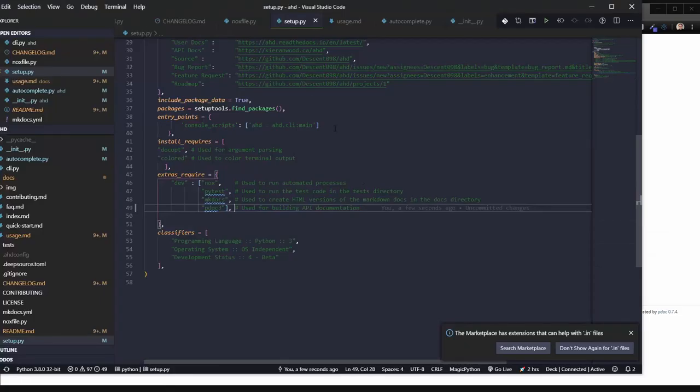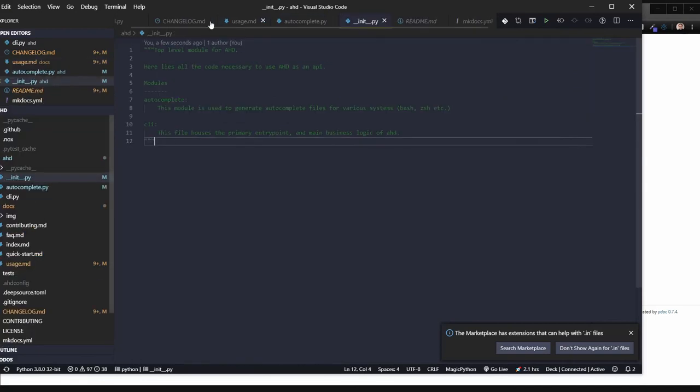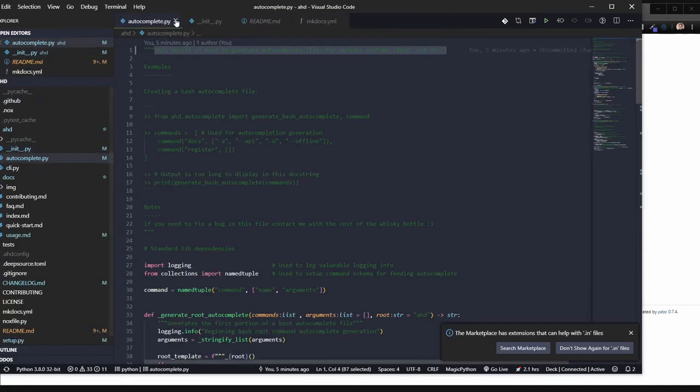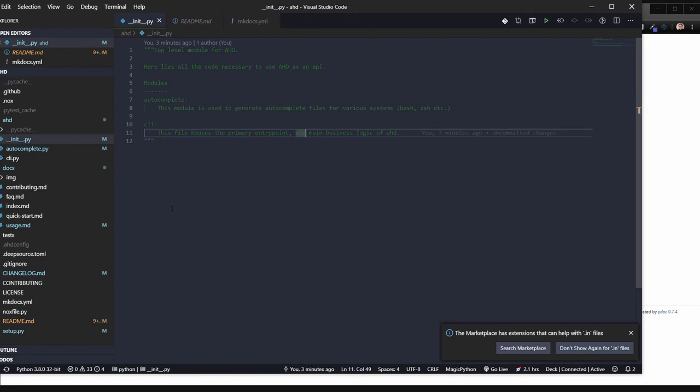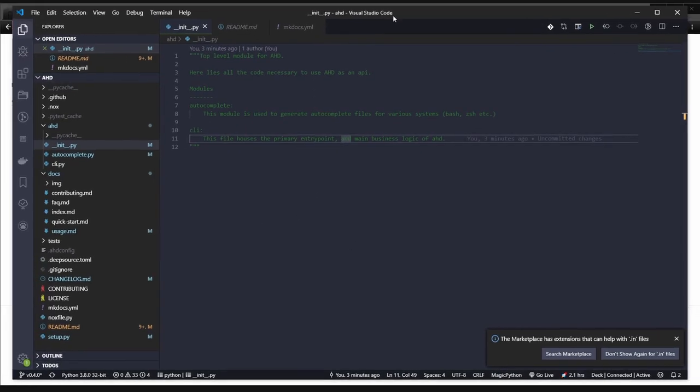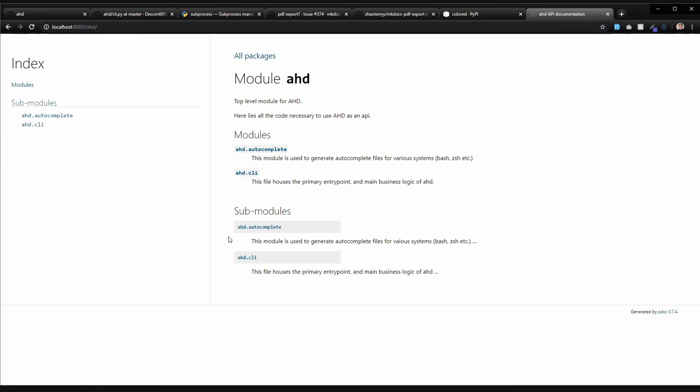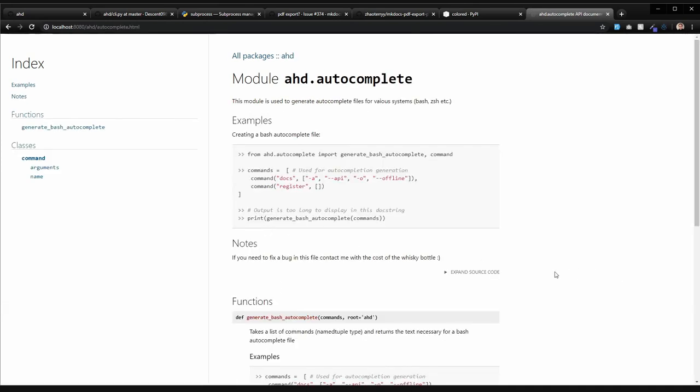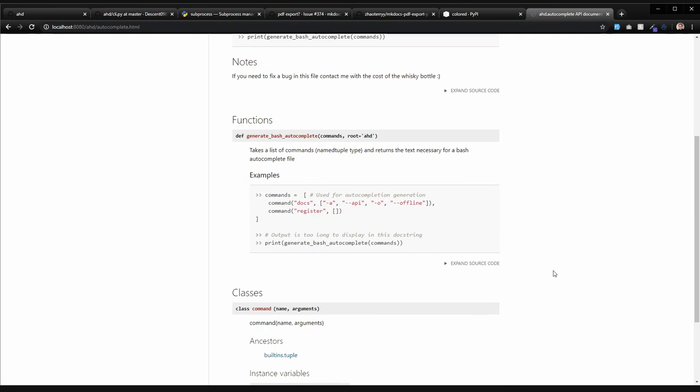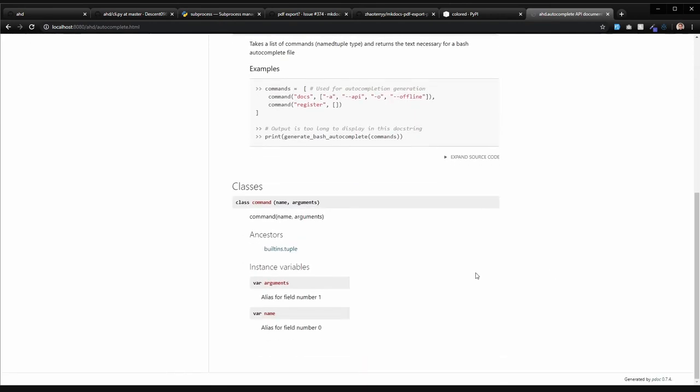Okay, so let's start actually building this out a little bit. Let's just get rid of all these extra tabs. So, what would people even want to use this as an API for? I actually don't really know. I mean, it's probably good to have the documentation out there anyways, just so it's easily parsable, but I don't actually really know what people would.